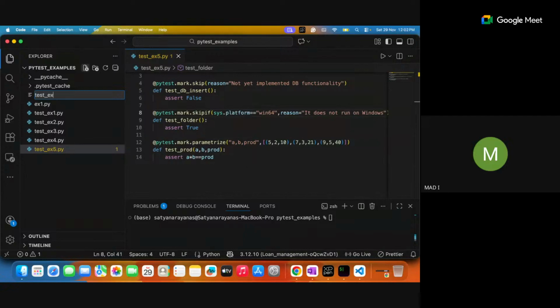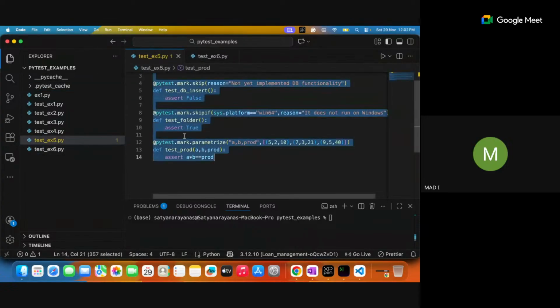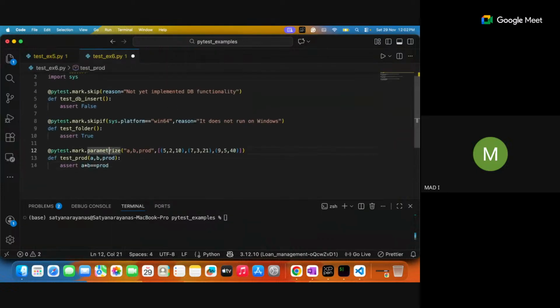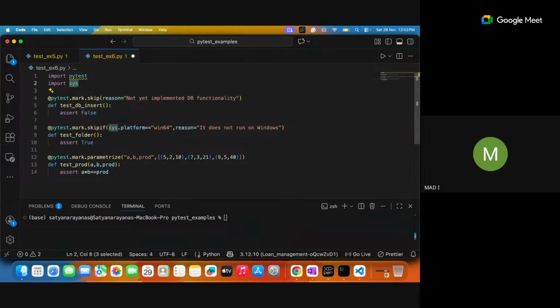Test ex6.py. So what I do here is copy the same thing. Let me do it with user-defined markers. These are not predefined. With user-defined markers, I can write my own test cases. I don't want to write great test cases here. So I do the first test cases. Maybe there is a list of test cases which you are using for integration testing. This is integration. So a list of test cases you are using, which might be slow testing.